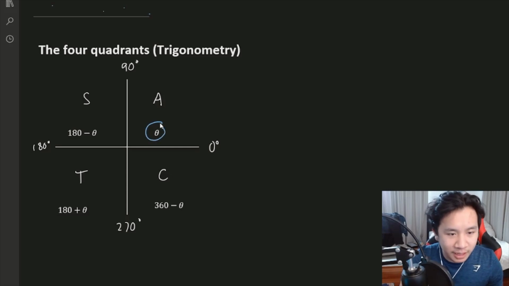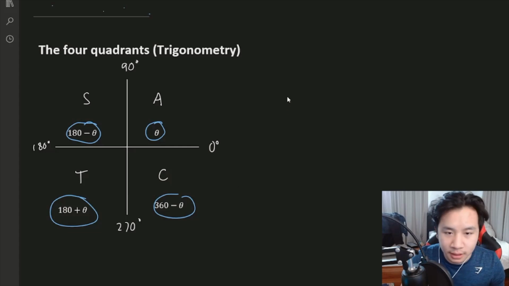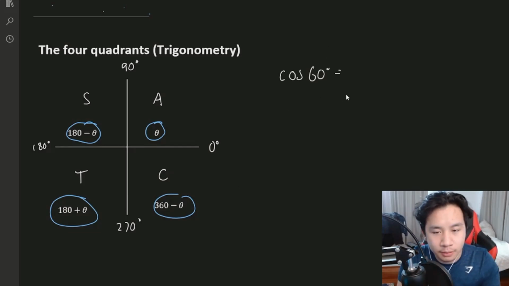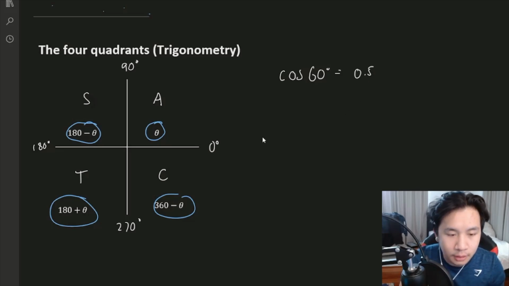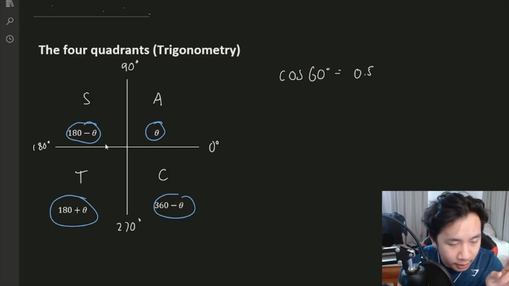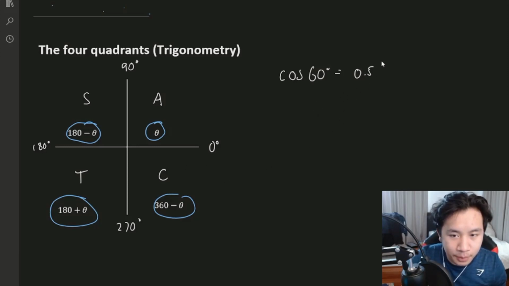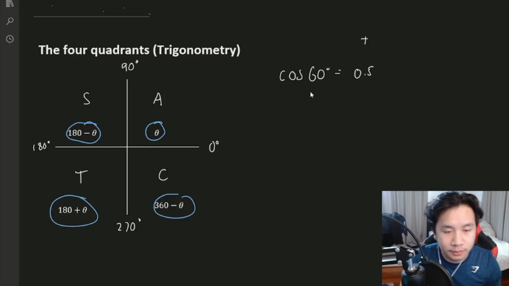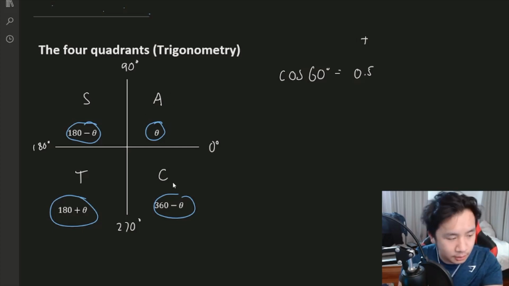Before I explain the new things I've added here, I just want to show you something else instead. So let's say we had cos 60 degrees. Now, if you type this in the calculator or if you use exact values, this will give you 0.5. Now, what's cool about what I highlighted in blue is that this will give you another angle that will equal the same thing you had here. I know that this is a positive number, 0.5 is positive. And so I can either use this one right here, because that's all, or C, because that says cos is positive. But here I'm just going to use C.